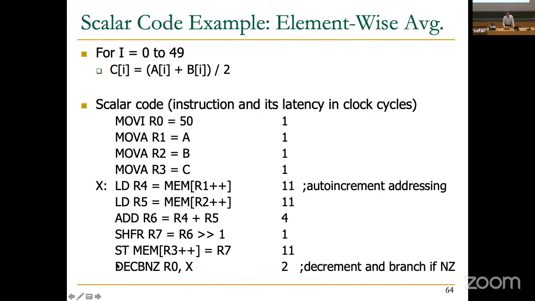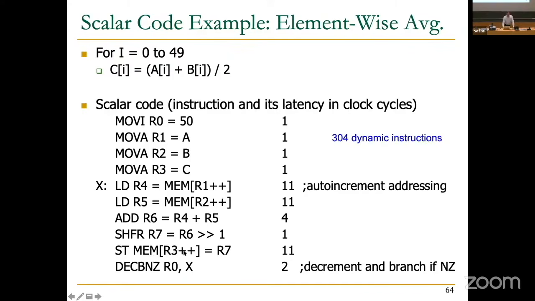And then there's this monstrous decrement and branch if not 0 instruction, which is a nice instruction. You decrement R0 and branch if it's not 0, meaning keep iterating the loop until R0 becomes 0. So you count down from 50 to execute this on every single element. This takes 2 cycles. So this is what you would do in a scalar processor. You could write it this way. And we actually saved some instructions, as you can see, using auto-increment addressing. We don't have these instructions. We have a relatively special purpose branch, etc. And this is also auto-increment, by the way.